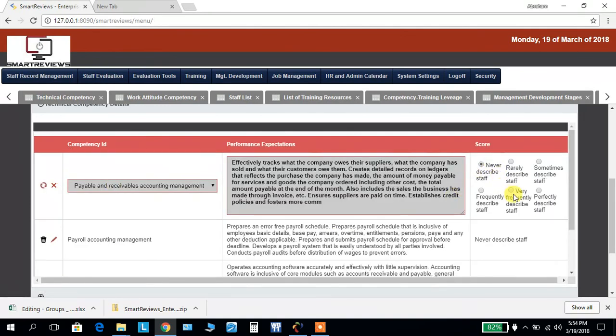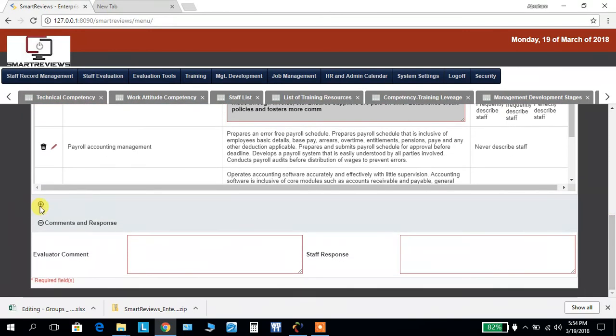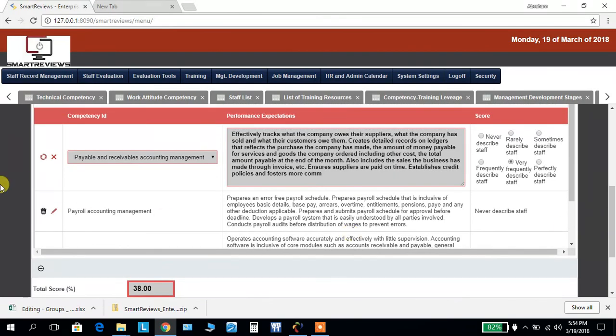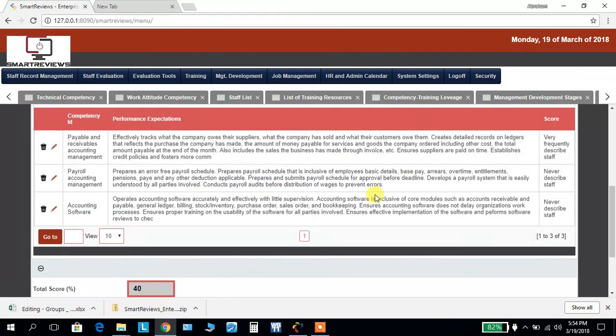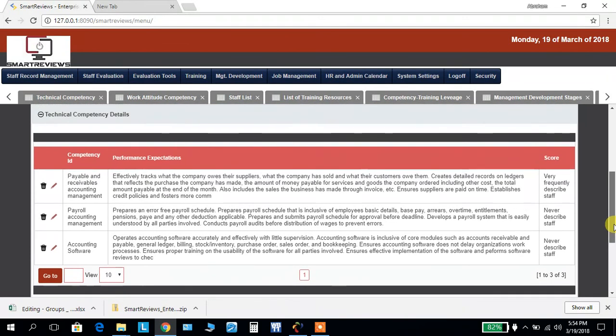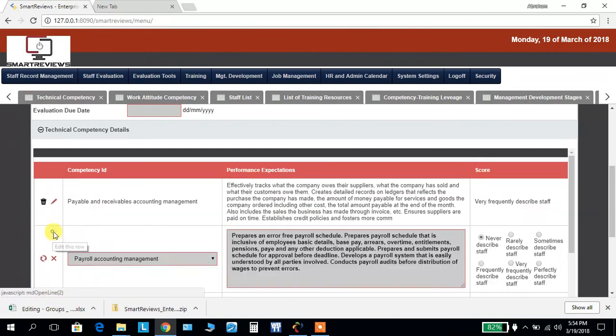This is just three. So if I change what is there, you can see this is 38. By the time I change that, you will notice that it has become 40. The system does all the calculation, and it's not something you can manipulate. Meanwhile, you are just describing what the person does with respect to his work.